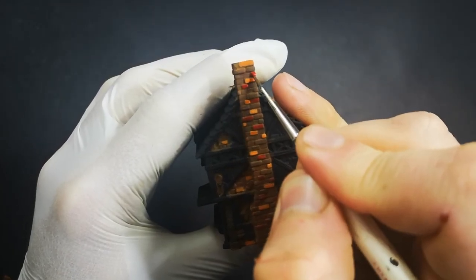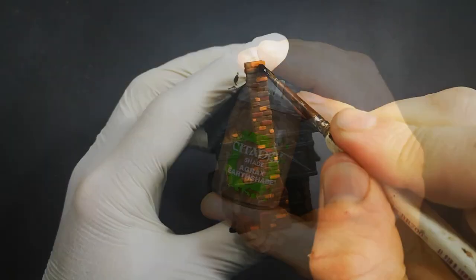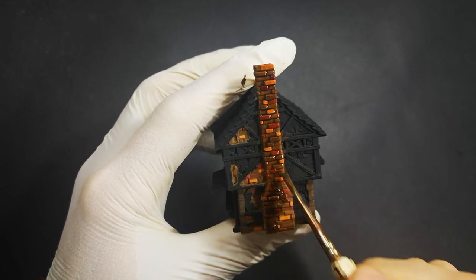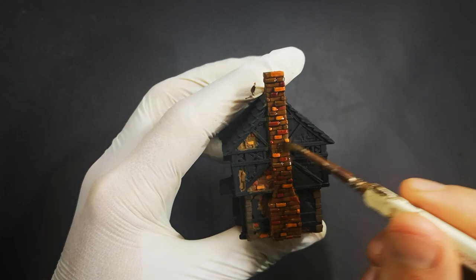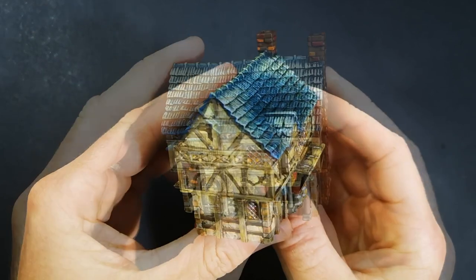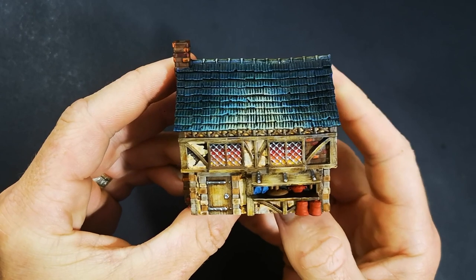Now that we've finished picking out enough individual bricks, we're going to finish it off by applying a dark brown wash over the top. For this I'll be using Agrax Earthshade. This will flow into all of the recesses to bring out all of the texture and joins between the individual bricks. It's also going to bring the orange and red down a little bit to tie into those base coat colours we originally used, just so that they aren't too bright. And that's it - that's our brick wall painted, just like the stonework. Very, very quick and easy, but the effect is really, really cool. When these buildings go into the middle of the table, the effect is more than convincing.